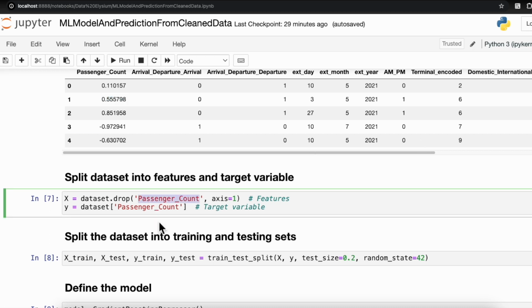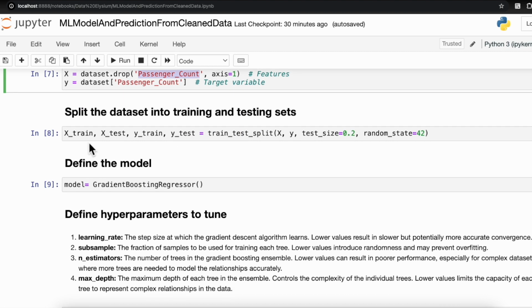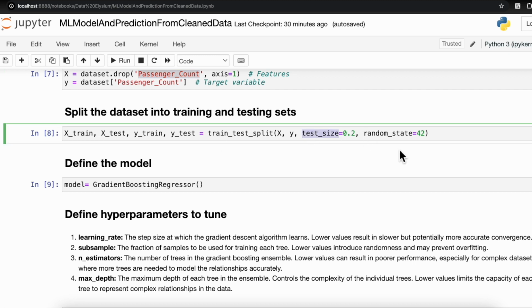So we drop the passenger count from x, and we get the remaining other columns, and for y we just assign the target variable column. Going down below, we split the data into train and test, and we use the test size as 20%, 0.2, and we use our random seed as 42.